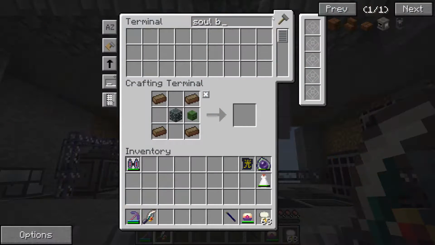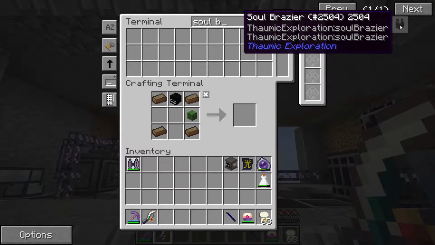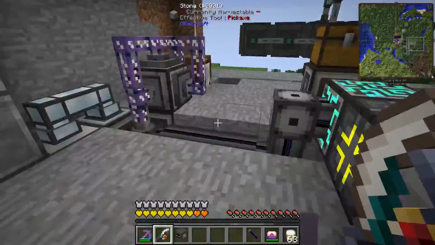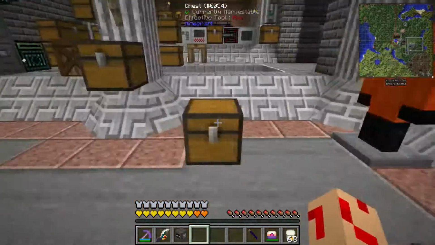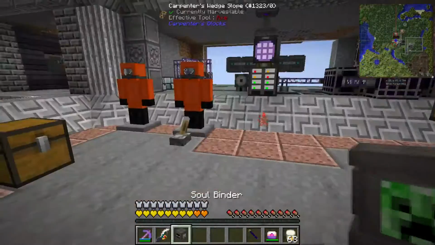So this is how we make the Soul Binder, quickly like so. And this gets us the Ender.io Soul Binder. What is that? Soul Bruiser. Ooh, interesting, but not what we're going to be doing today. So I'm thinking, where should I put this Soul Binder?